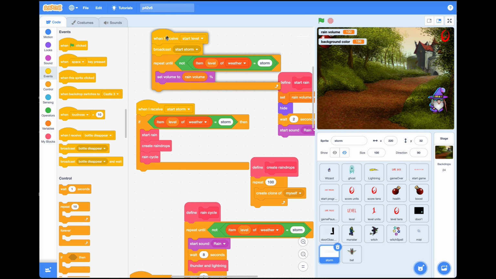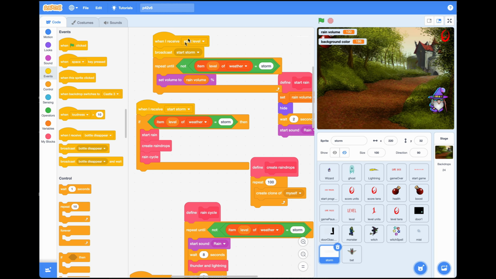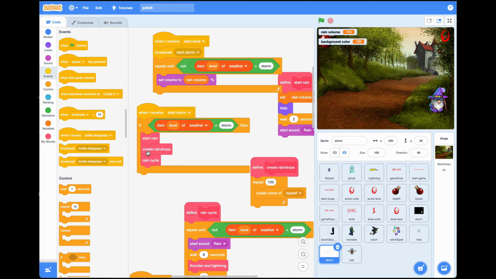So now what will happen is at the beginning of the level, it will broadcast start storm. That will start this off, and then this can get on with just playing with the volume, updating the volume as all these things start to come in. So hopefully that'll work. Let's give it a try.